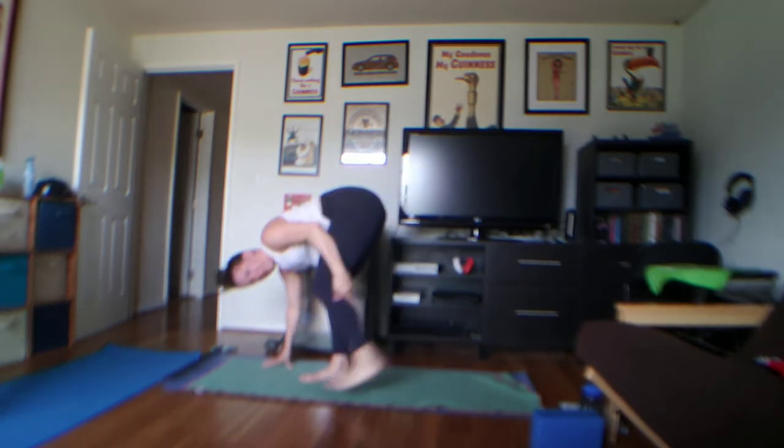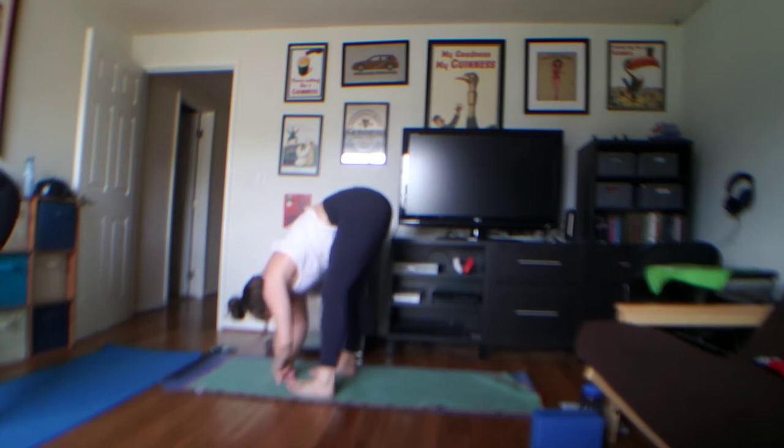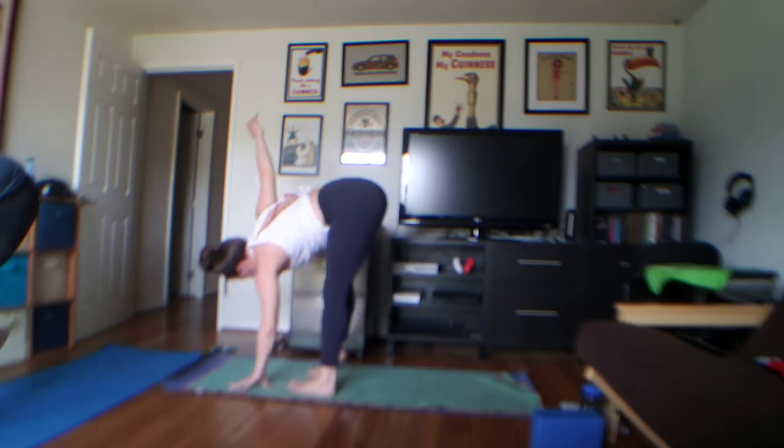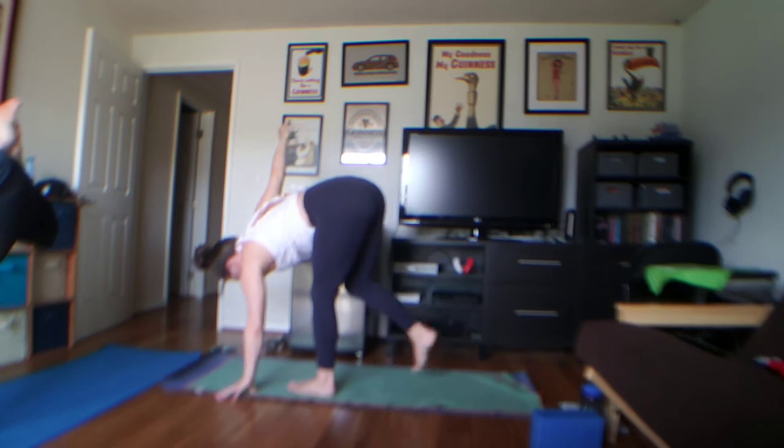Ragdoll pose. Head is heavy. Breathe in. Exhale, twist. Right arm high. Start to lift your right heel. Breathe in. And as you exhale, maybe you bend your right knee.